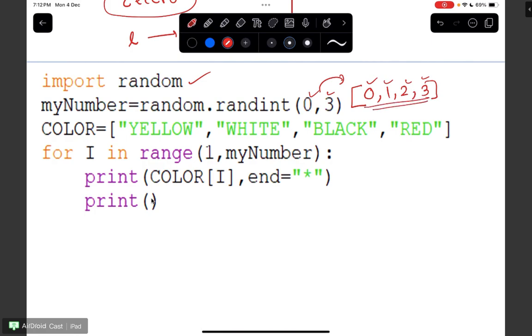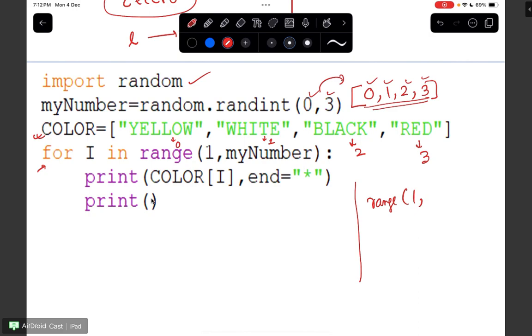After that, a list is created by the name color, and it has some elements like names of colors. Now since this is a list, it will have indexes. The index of yellow is 0, index of white is 1, index of black is 2 and the index of red is 3. Now what is done in the next line? For I in range 1 comma my number, this part is very crucial.